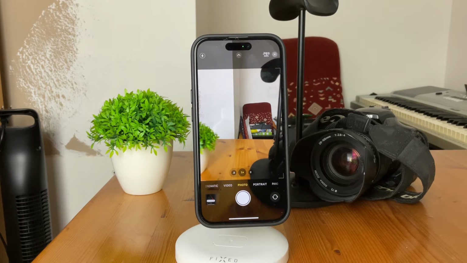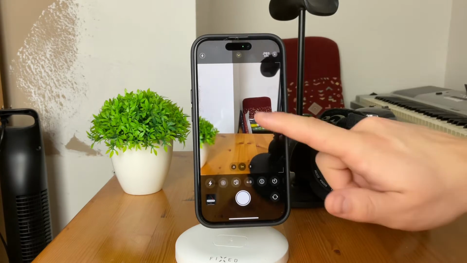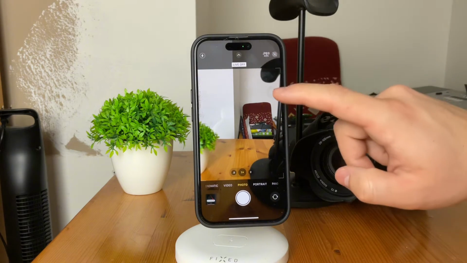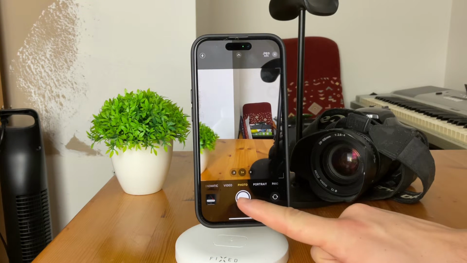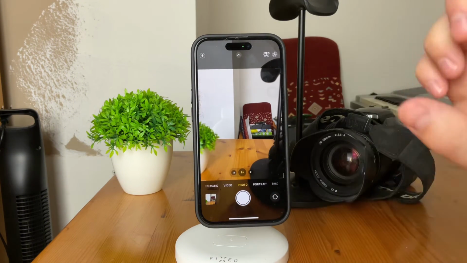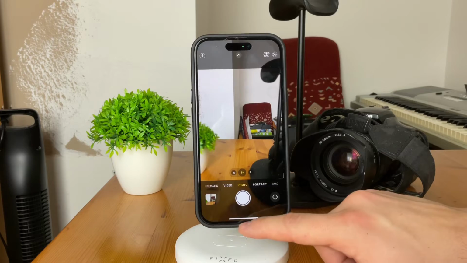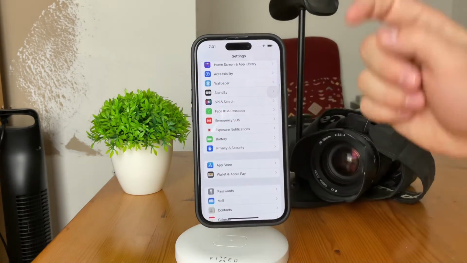Now, if you want to take the burst photo, there are a few things which you have to have disabled. At first, direct your attention to the top right corner, and there you'll find the HDR option, or it depends on which iPhone you have, but you want to make sure that you don't have the live photo turned on. Of course you can enable the burst mode by holding down on the shutter button on the screen, but this only works when you don't have the photo or the live video turned on.